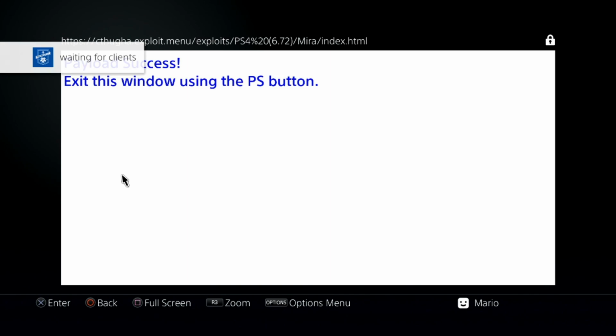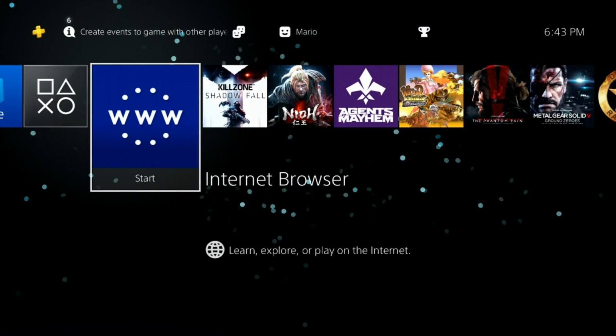So we got jailbreak success, loading payload, waiting for clients, and here we go. When it gives us that second message right there, and it says exit this window using the PS button, you do exactly as it says. So you press the PlayStation button on your controller, and that is it.